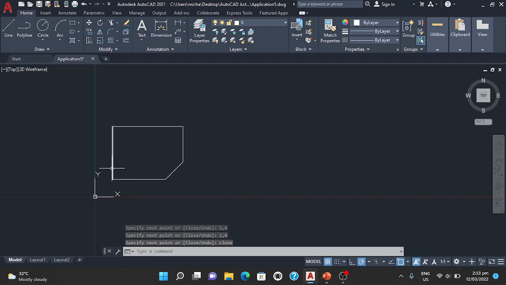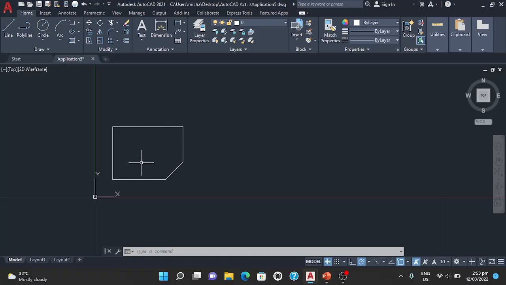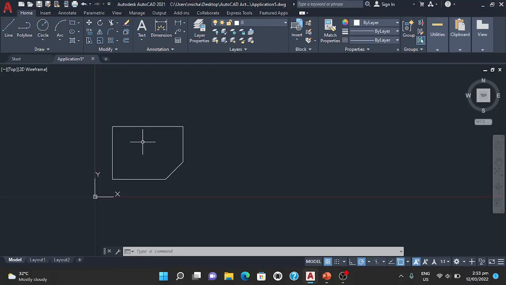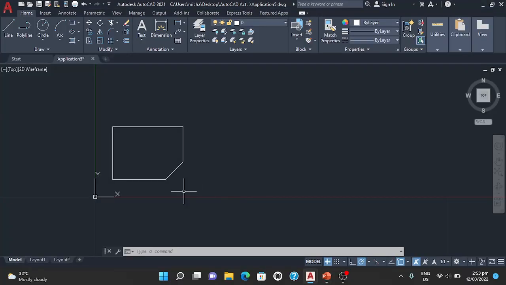Okay. So from this point, 1, 4, it will end back to 1, 1. So based from the sample, we draw a certain figure by applying the absolute coordinates. Applying the absolute coordinates, we could draw the figure by determining the x and y points. Okay?